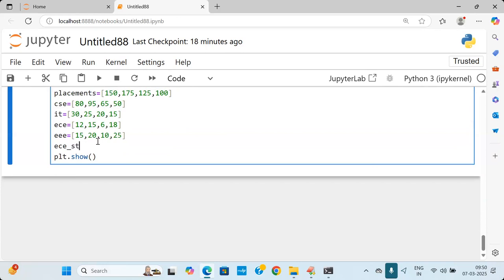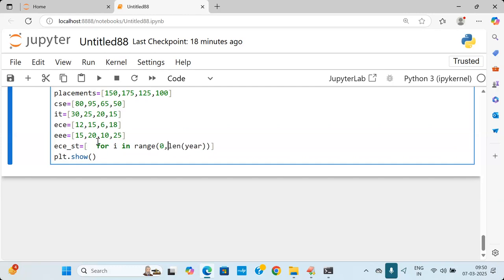ece_start is equal to a for loop. I will write out the for loop: for i in range of len of year. Len of year, you are going to get it. Even you can start from 0 also, no problem.